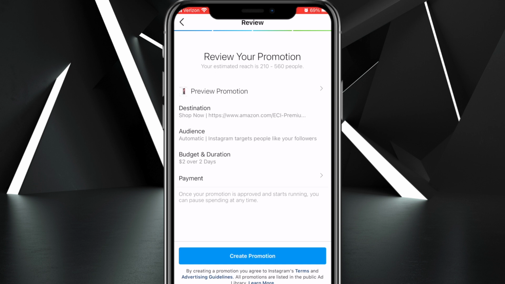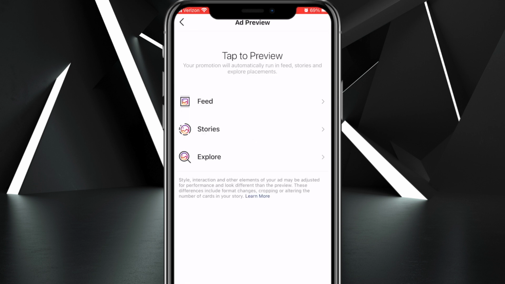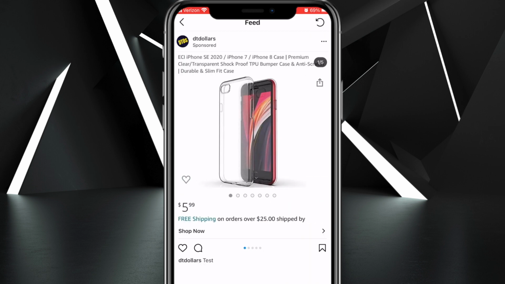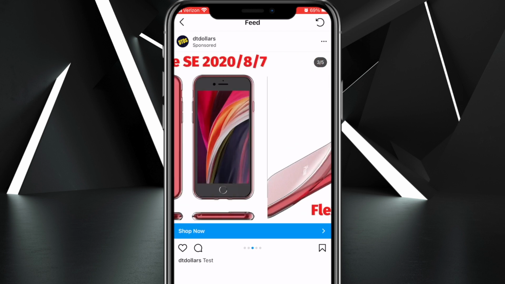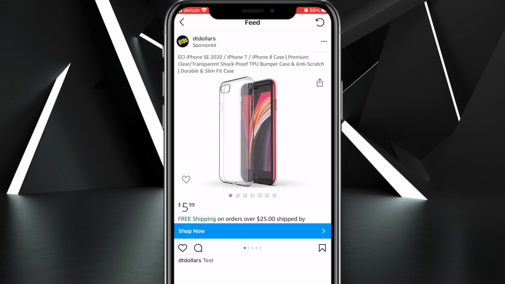So at this point, you wanna go ahead and click preview promotion. This is gonna show you 3 different ways to look at it. We're gonna look at the feed, and this is what our post would look like. So in the top hand corner, you see your profile, you see all the images that we posted for this advertisement. And if you look at the bottom, since my first image had the price there, that's clearly shown right next to the shop now button. And then your description would be below that next to your name at the bottom.